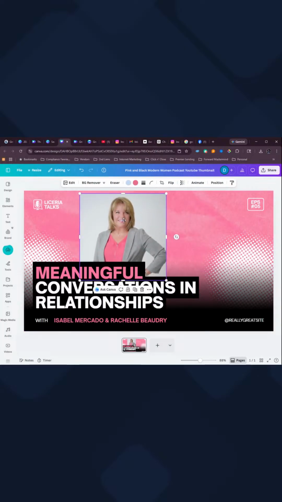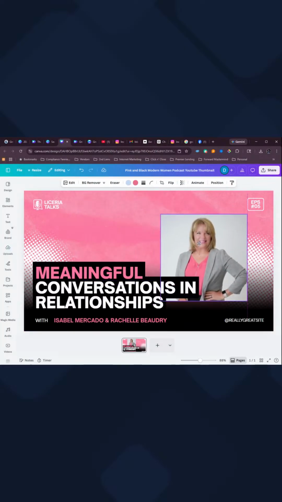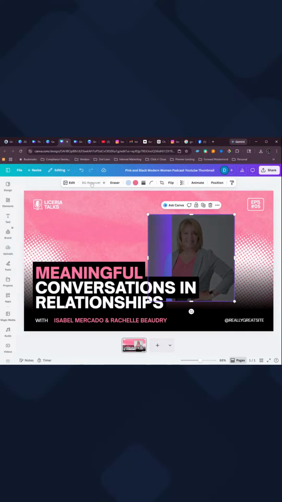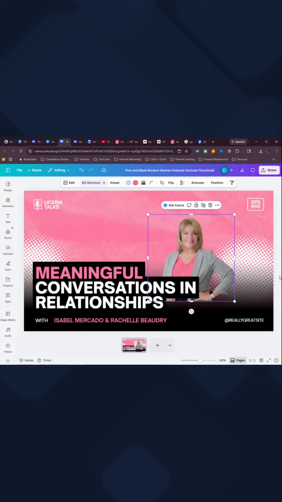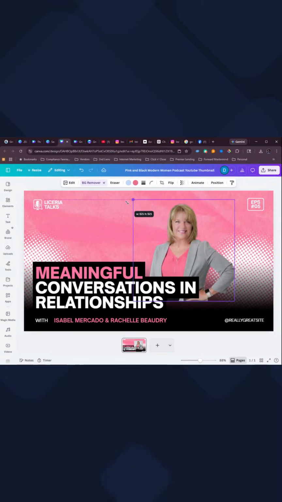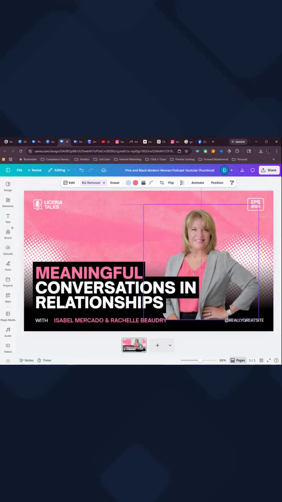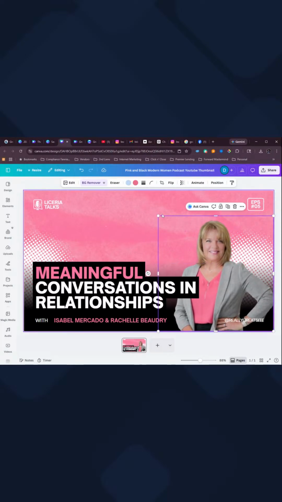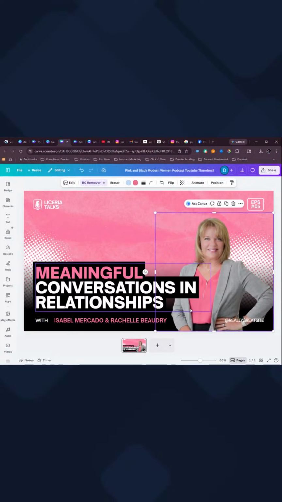Now you may be looking at this and going, but she's got a backdrop, but that's going to look really weird if I use that. So there's this little button right here called background remover. And when I click on that background remover, it takes her background out. And now I could just frame her right in. Now, another thing that you may be noticing is that she's showing up over the top of this, and maybe I want her behind this.